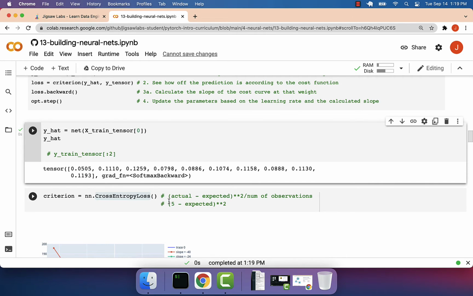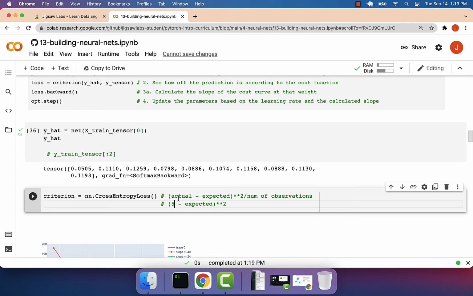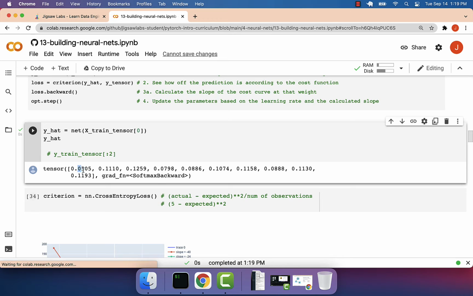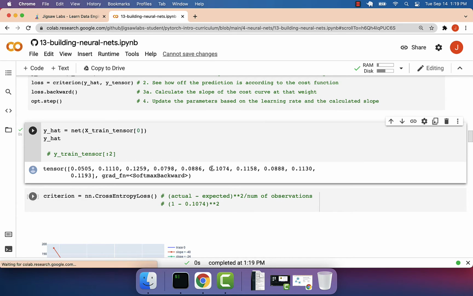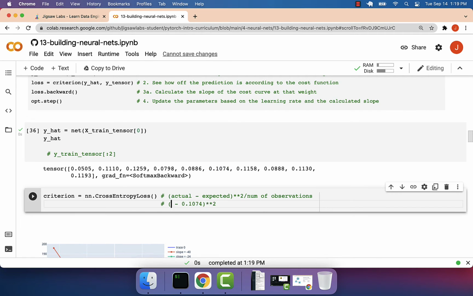So it'll be like, oh, we saw a 5, and the value that we're going to look at for the prediction is 0, 1, 2, 3, 4, 5, this value. So it's essentially going to look at this and say, oh, this actually was a 5. So that index of being a 5, when I look at it, you are only saying there's a 10% chance. So I'm going to highly penalize that because you are far away from that value.